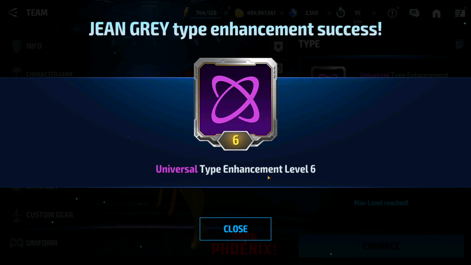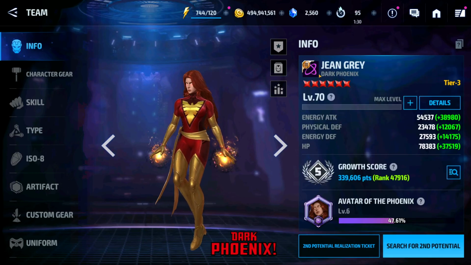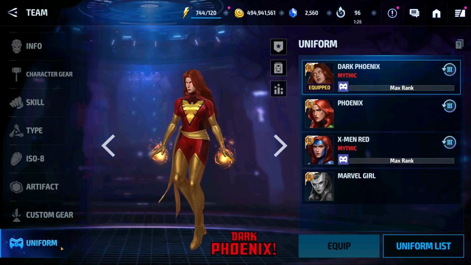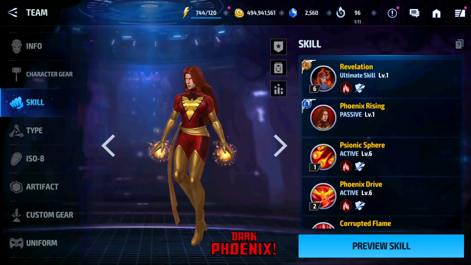We got that universal type enhancement level 6. So that's interesting, right? She still is listed as a universal character, but I do believe that since she's originally a blast character, you use blast books in order to advance her. So now let's jump into these, look at these skills overall. She's got a lot of updates here on her skills, which is really nice. Can't complain a lot. It's always nice to see characters get that love. Yeah, so let's take a look at these real quick, all right? Where are we at?